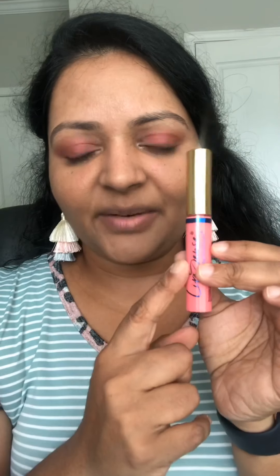Around February or March they came up with this one called the pink matte gloss. It's a sold-out gloss from the website — no longer available for ordering. It works the same way as the matte gloss but has a different consistency. It gives a matte finish but also adds color to it.